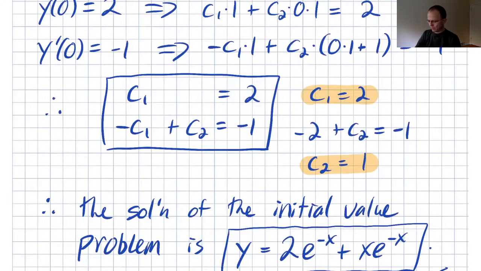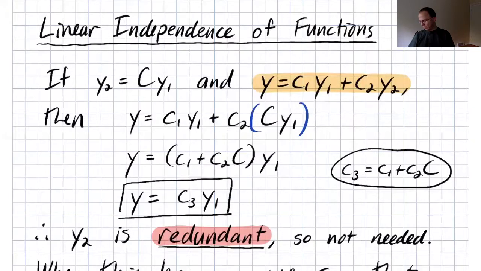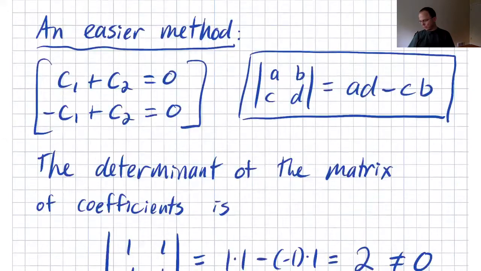And by the way, this type of linear system is called lower triangular because of this lower triangular shape to the equations. Those are very easy to solve. We just did C1 is equal to 2, and then we immediately got the value for C2 from the second equation by substituting. That method for solving a lower triangular system is called forward substitution. So that was what we did back there.